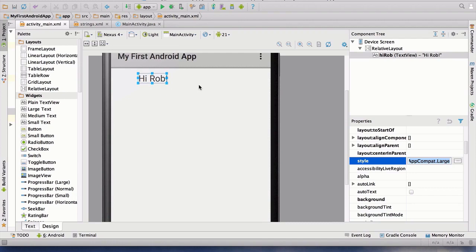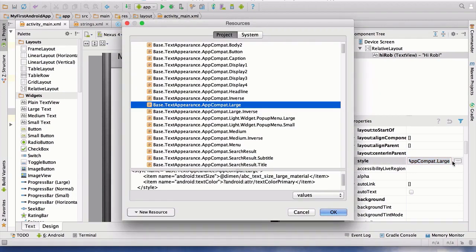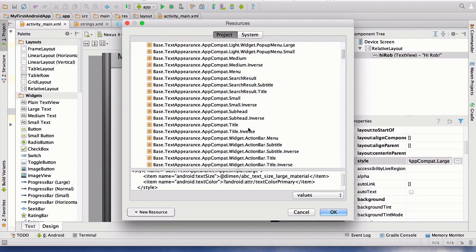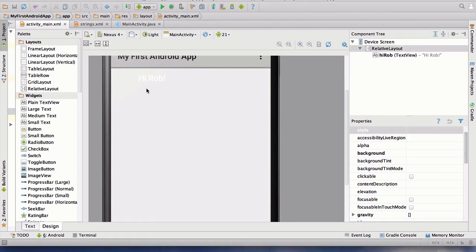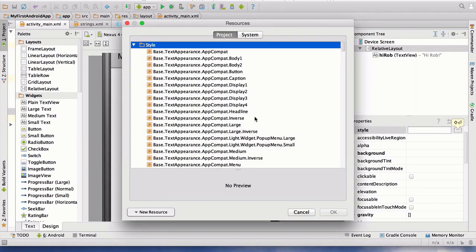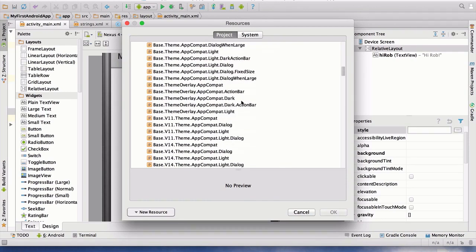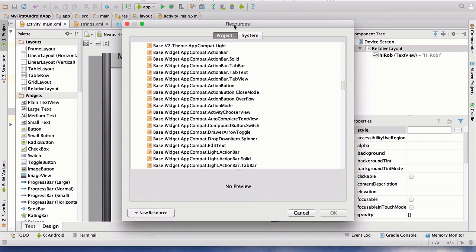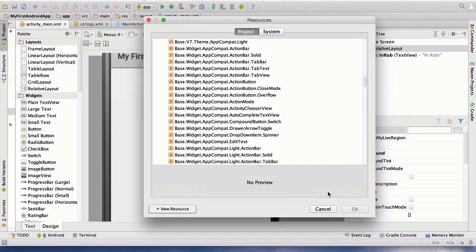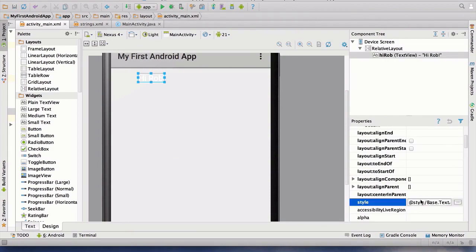there you go. So that's a larger, darker style. And then we might have something like title inverse, and that's got obviously a white coloring and a slightly smaller text. So that's how you can pick particular styles nice and easily, and that of course enables you to set lots of different options at once. And if you find some styles that you like, then you can get all of the options every time you create a new text field rather than having to manually edit them. So I'll just get rid of that style, send us back to normal.